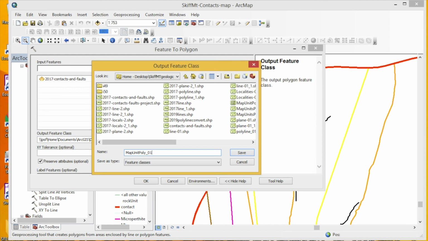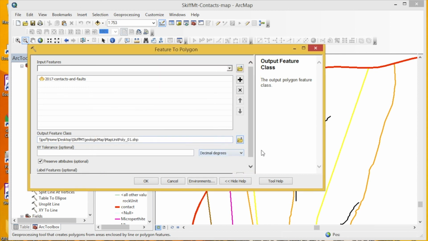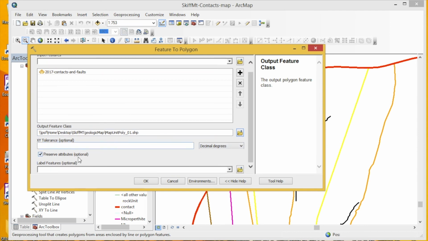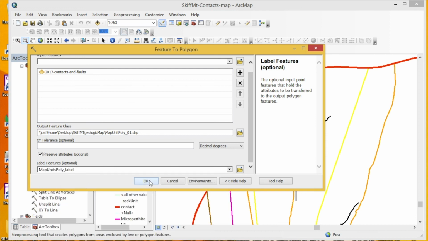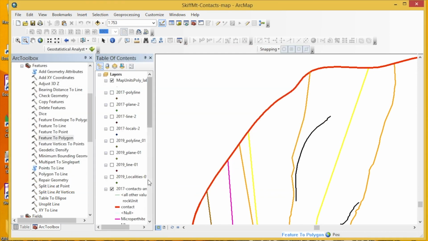You might have to do this a few times. You can press save. And then you want to make sure that this preserve attributes is checked as it is here. And then something that's very important is this labels features option. And this is where we will use the map units poly label file that we had created earlier. And then you press OK.